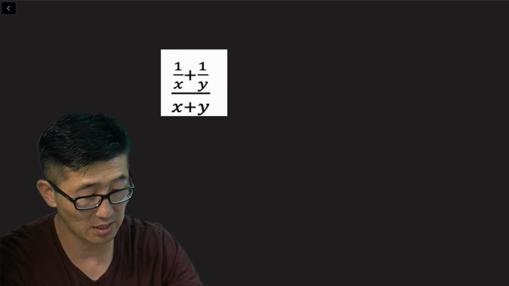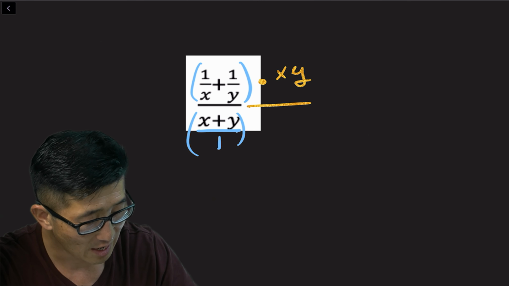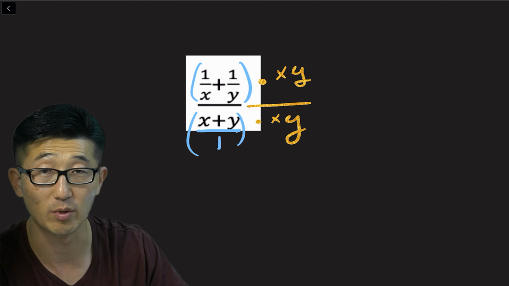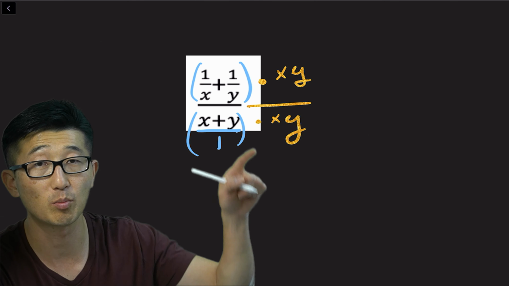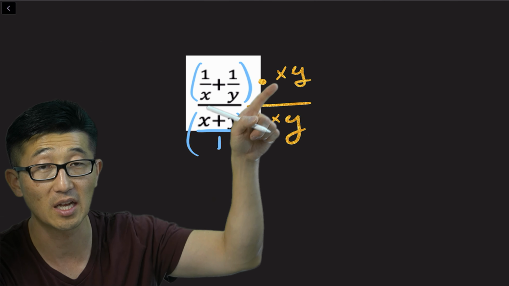If it's just 1, it'll just be X times Y, right? So I'm going to multiply the top by the common denominator and the bottom by the common denominator. So basically find the common denominator and multiply the top with it and the bottom with it, like straight across in a distributive property situation. So, all right, now we're going to do this in our head, okay? Because we're going to multiply xy first to the first fraction right over here.